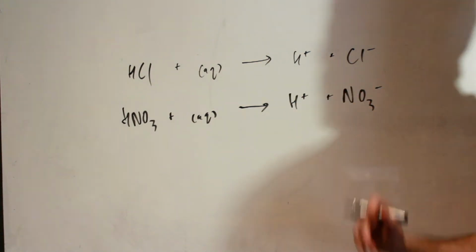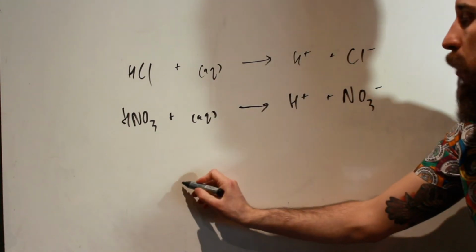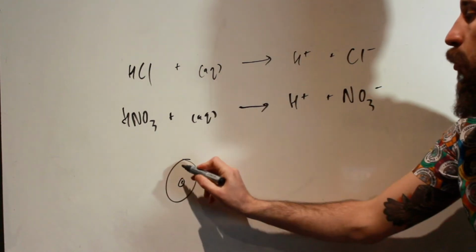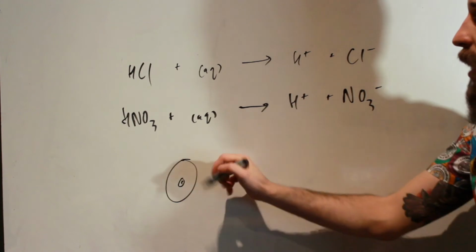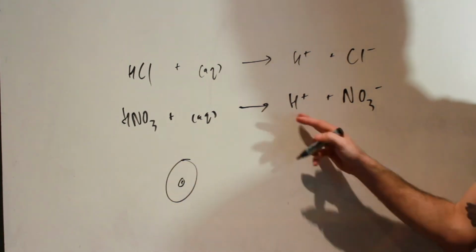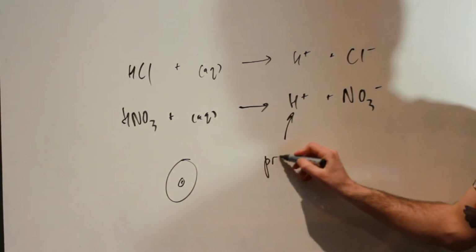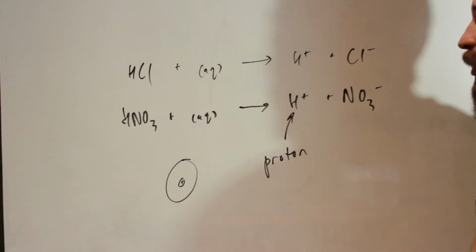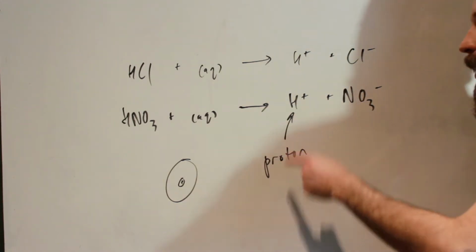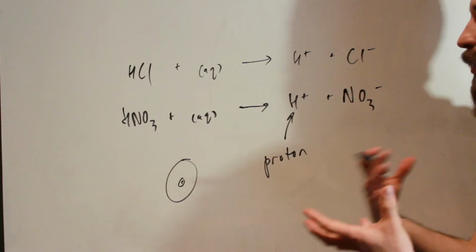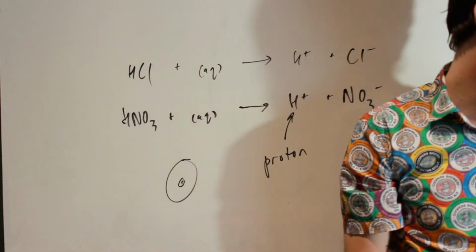Now, if we think about this hydrogen ion, a hydrogen atom has one proton and one electron. So if this is ionizing, it's losing that one electron. So really, this hydrogen ion is just a single proton. So we're going to use hydrogen ion and proton interchangeably when we're talking about the movement of this species.